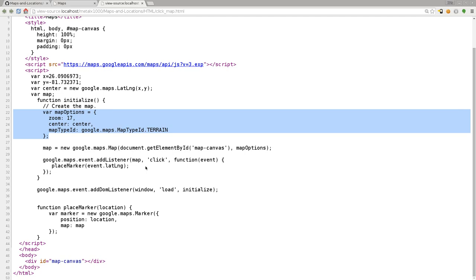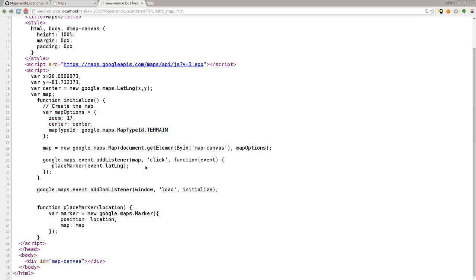Next, we need to create a listener. Basically, a listener is going to listen for an event. And in this case, we're going to say, okay, look at our Google map. We're going to be listening for an event on this map object. And there are different types of events. You know, it could be a key down or other stuff. We're going to say if the map is clicked. So right here we're saying which map, which is our map right here. When it's clicked, we're going to run a function. And we're going to get the event. We're going to pass the information that was passed to it as event.